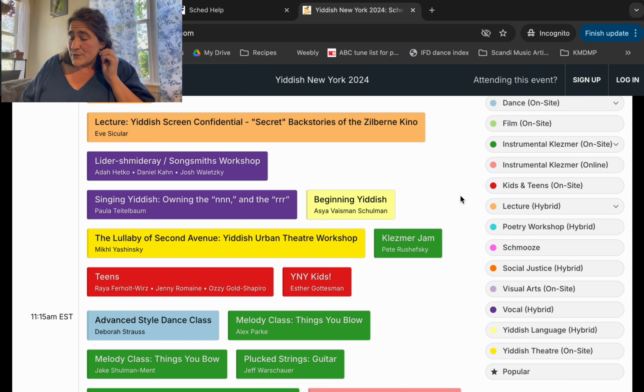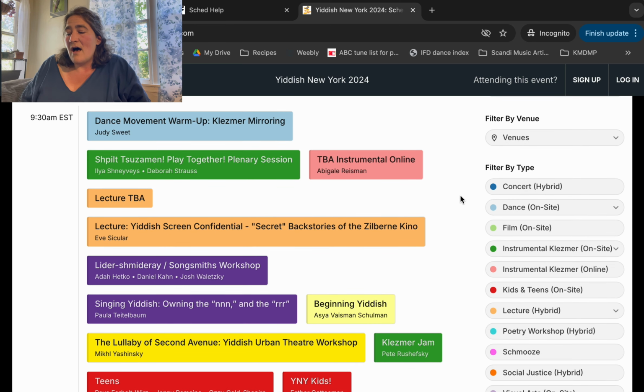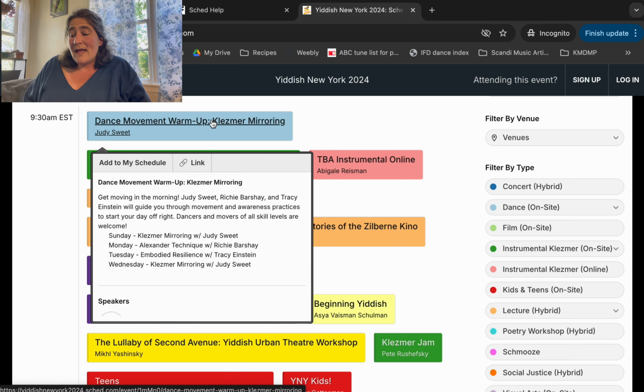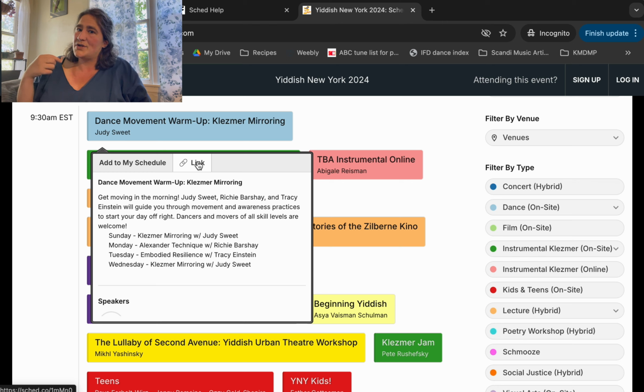In each of the views, you can hover over the title to see the description. And as you can see here, when the time comes, it'll only really appear and be functional about 5 to 10 minutes before the event. Your link to attend, if you're attending online, will appear right there. And you can see your speakers.